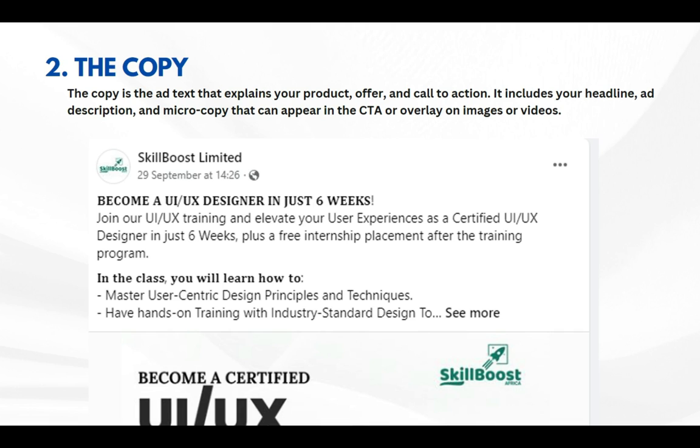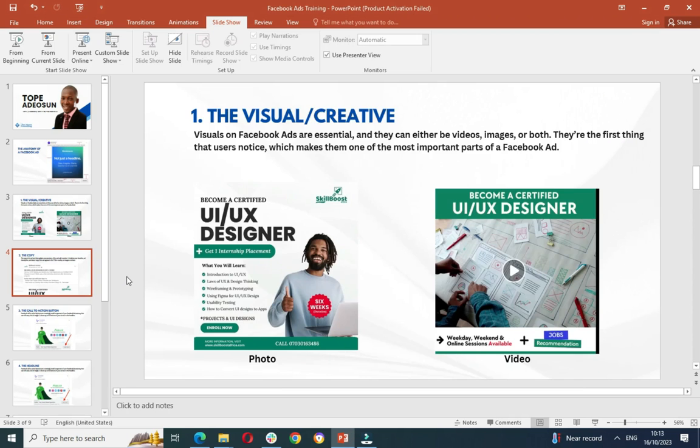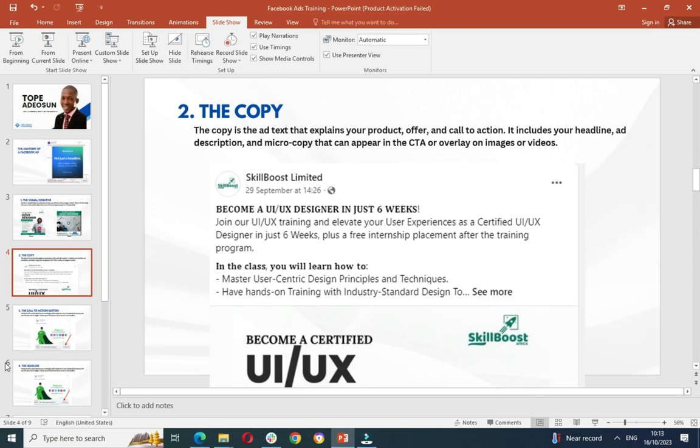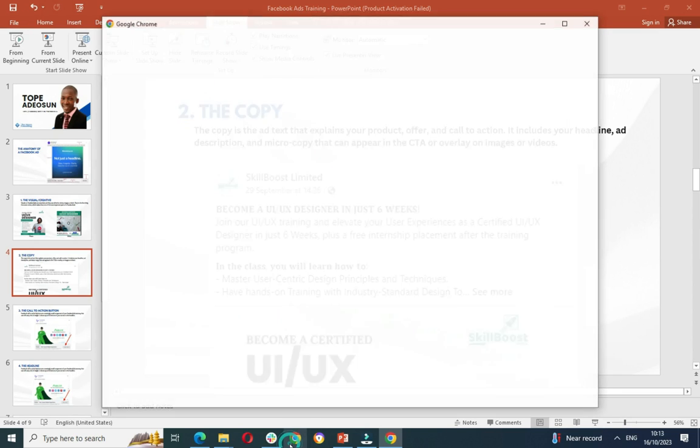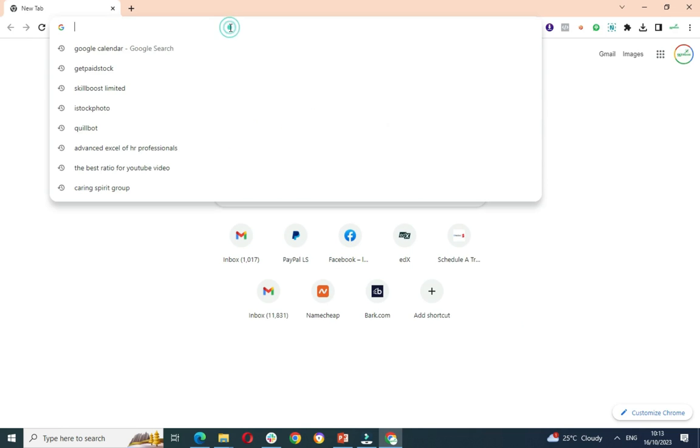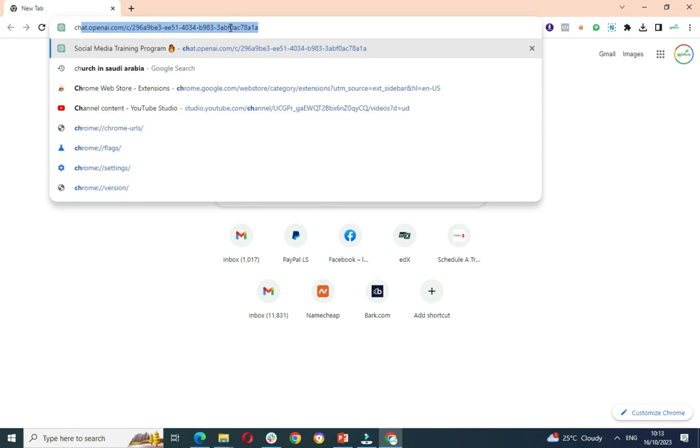If you want to run advertisements, you should create a captivating copy, a copy that people can easily understand. One of the tricks I learned recently for creating copies is using ChatGPT. So let's go to ChatGPT.